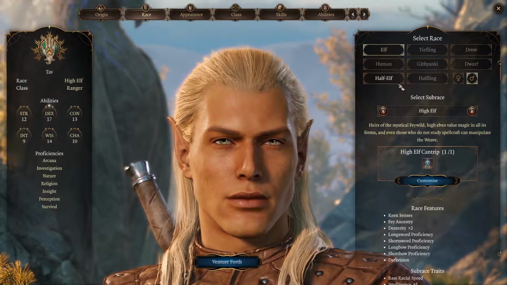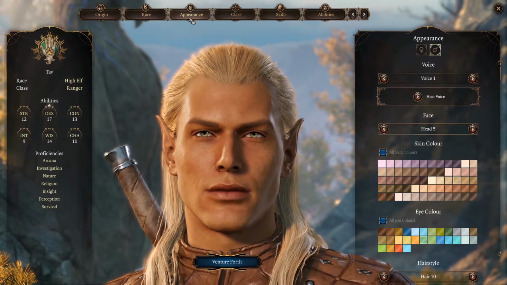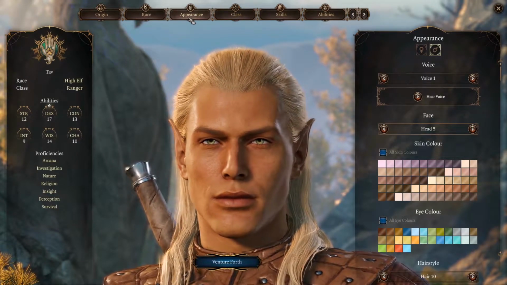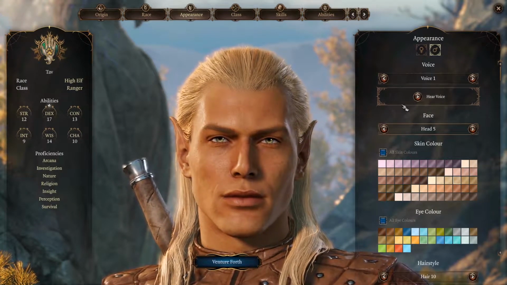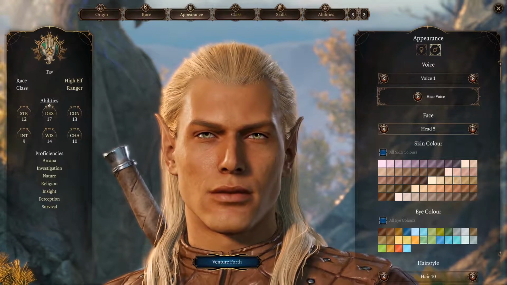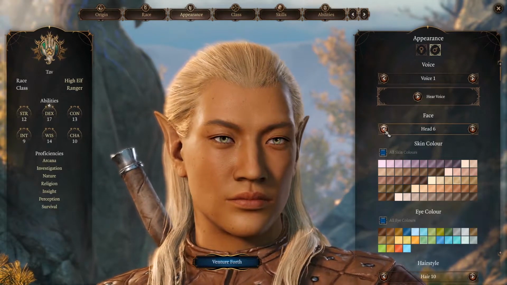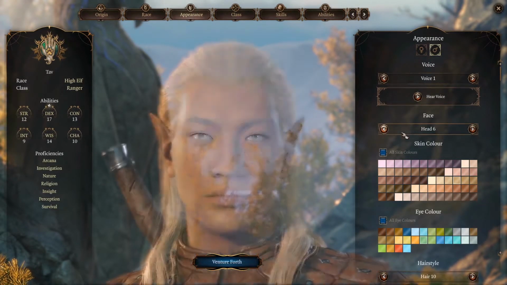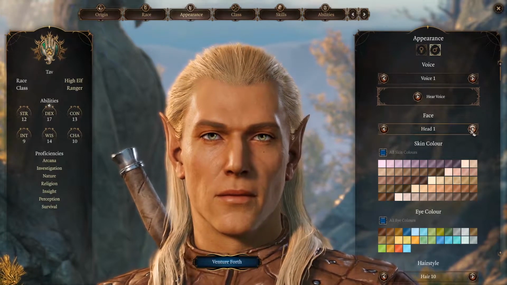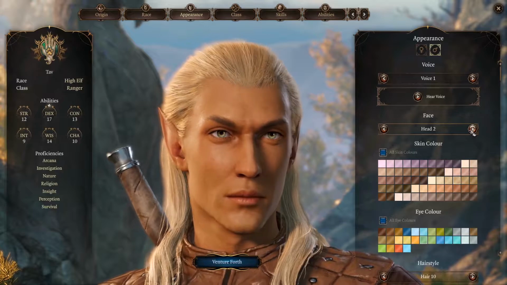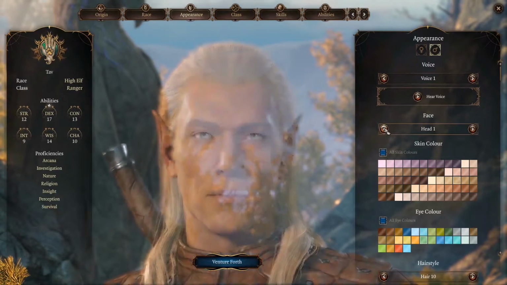So let's look at how the appearance is affected based upon race. Let's go to head 1 and look right here. So we got 6 heads we can see here for male elf. Head 1, head 2.